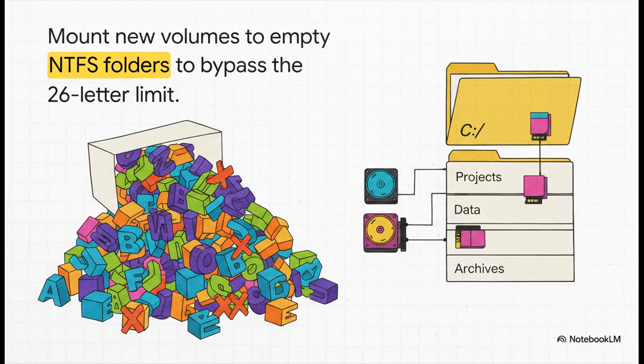But wait, what happens when you scale so much that you literally run out of drive letters? Well, here's a pro tip for managing massive expansions. You can completely overcome that standard 26 drive letter limitation. Instead of assigning a letter like D or E, you can actually mount your new volumes directly to an empty NTFS or ReFS folder on your C drive. This creates a beautifully organized single-volume namespace, very much like how Linux handles it, keeping your file paths simple no matter how many virtual disks you add.